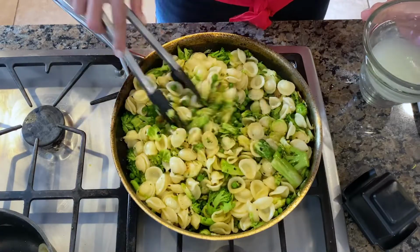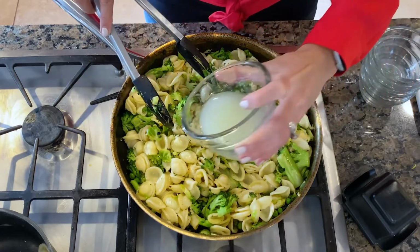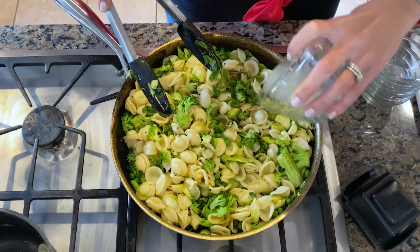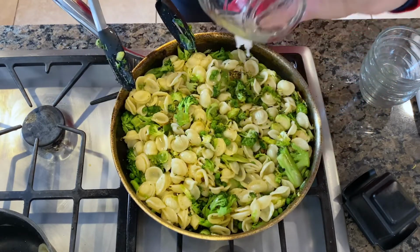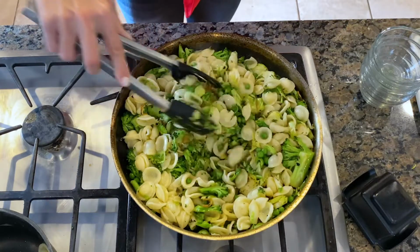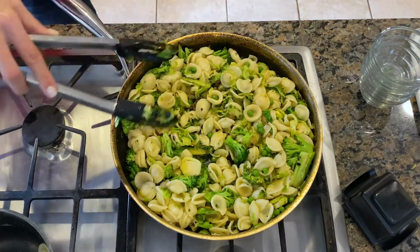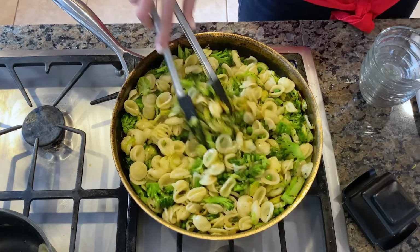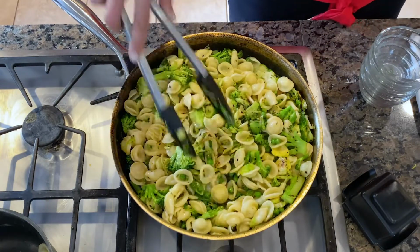You always wanna make sure you salt your pasta water really, really well to give it great flavor. And then if you reserve some of it and add it to your sauce, the starchy water is gonna help thicken up your pasta sauce and kind of make it so everything coats the pasta a little bit better. Get that all mixed in.